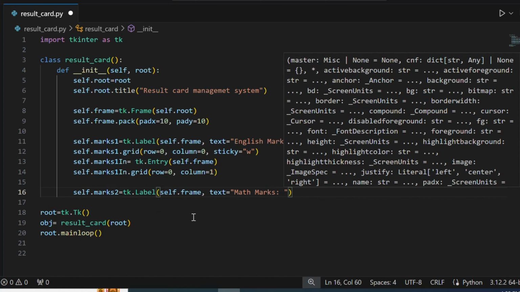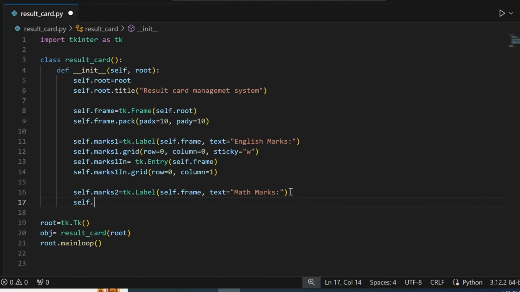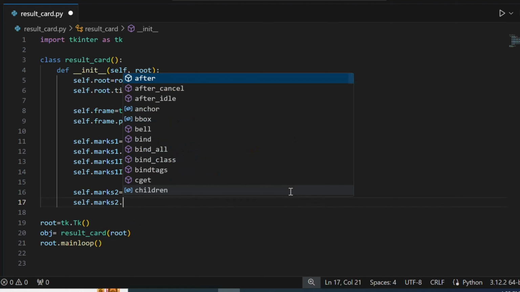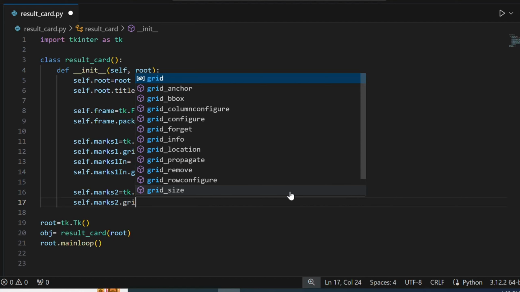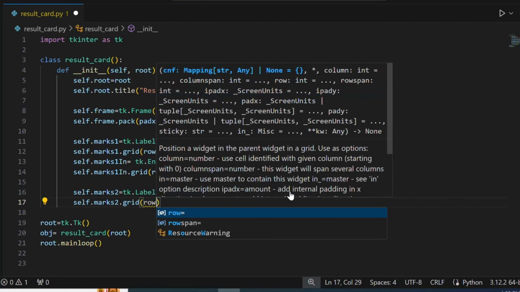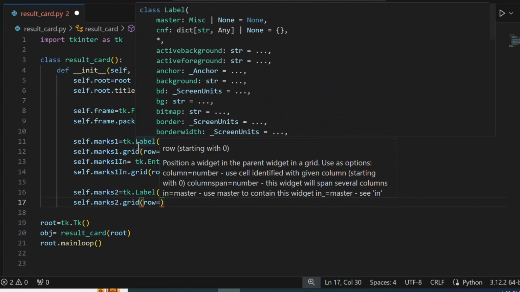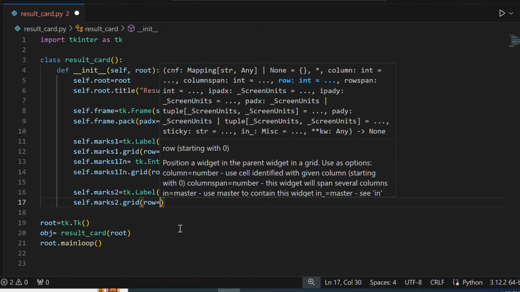Now on the next line we have to set its layout. So here self.marks2, and now I will use grid layout. Its position will be in row 1, because we set the marks1 subject in our first row, and now I have to set the second label inside our second row.